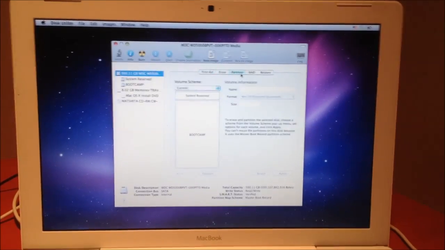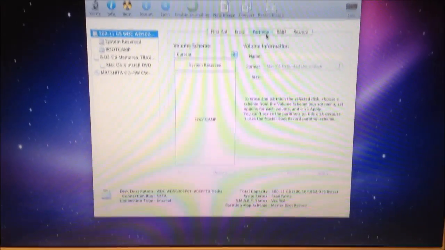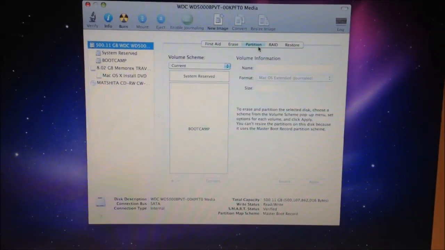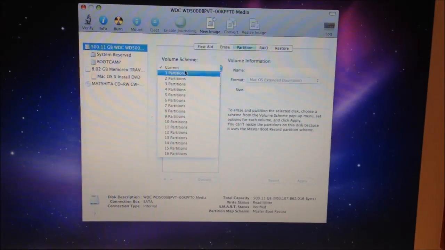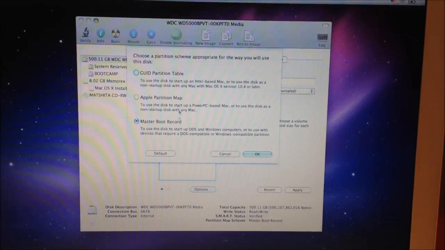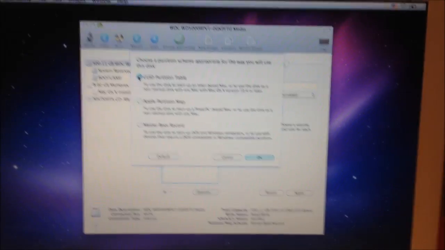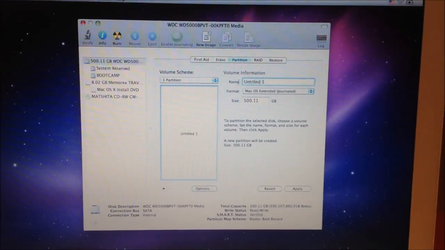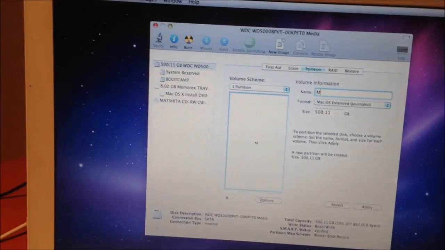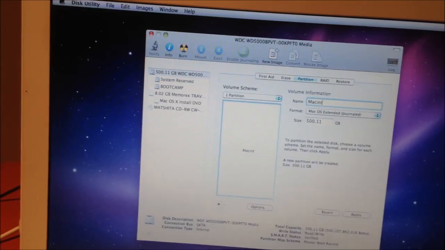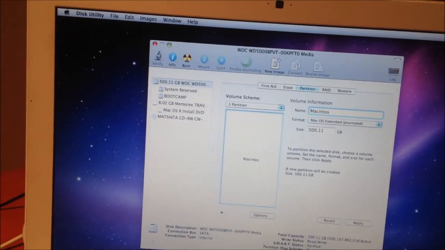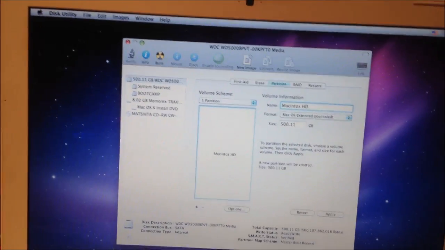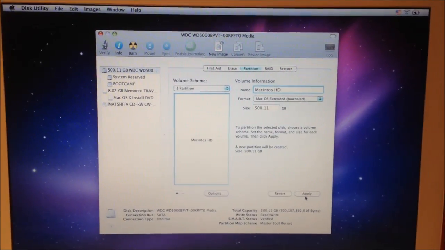So I'm going to partition the disk. Hope you can see that. I'm going to partition the disk. Just make it one partition. Make sure it's a GUID partition table for OS X on an Intel Mac. Of course, change from Untitled 1 to Macintosh HD, because that's what it is by default.